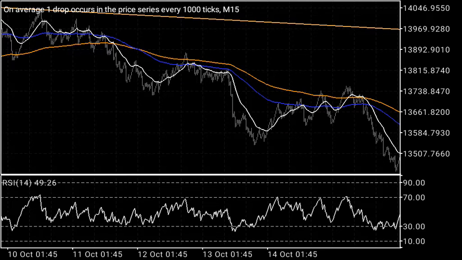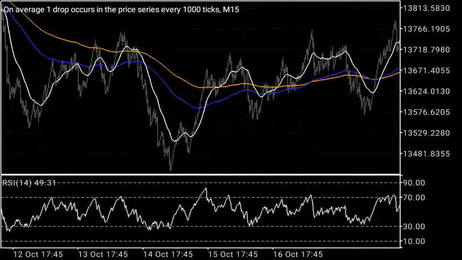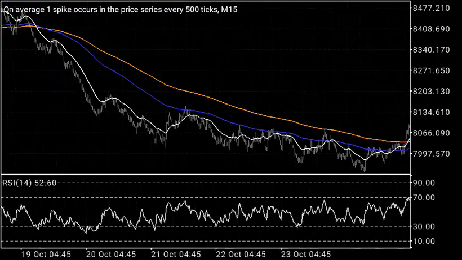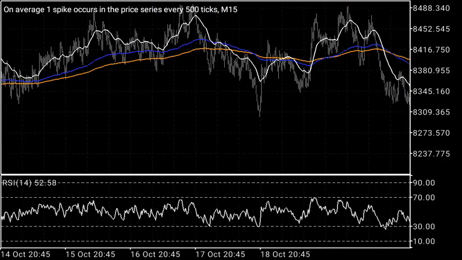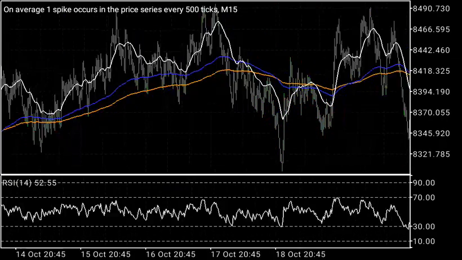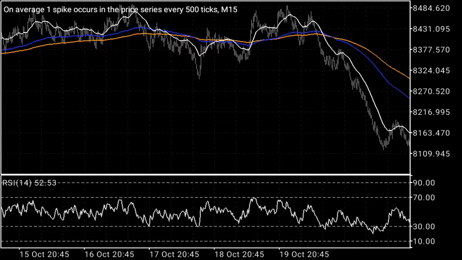The first thing I want you to understand about moving averages is that they help a trader to determine if the price is on an uptrend like I just explained, or a downtrend like in the case of Boom 500, or in a range. Now, when price is in a range, the moving averages cuddle themselves. You can see this typical example where there is no clear direction. When you see things like that, it means that the price is not making an uptrend or a downtrend. Rather, the price is ranging.